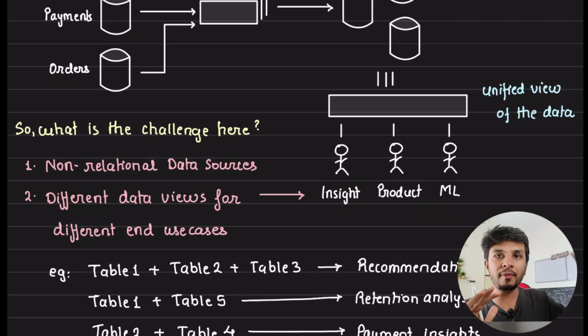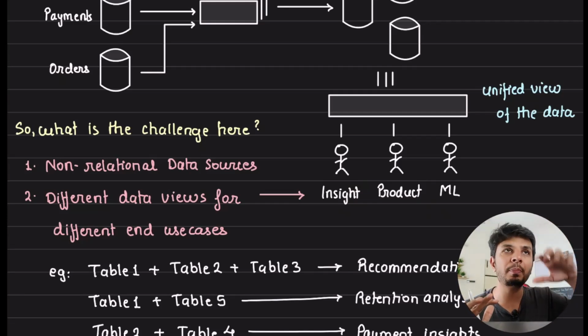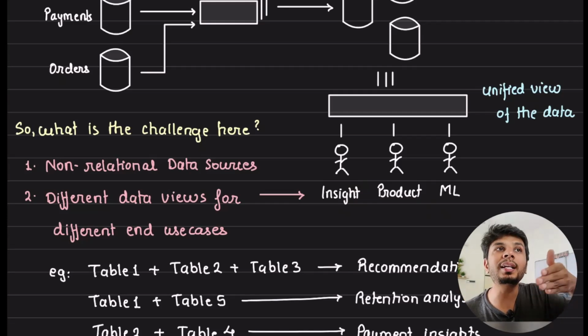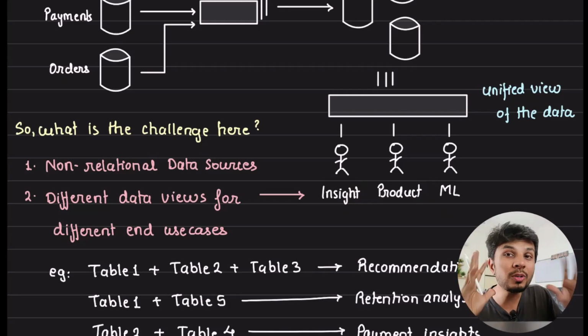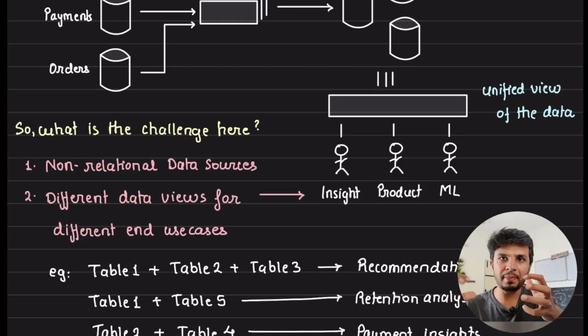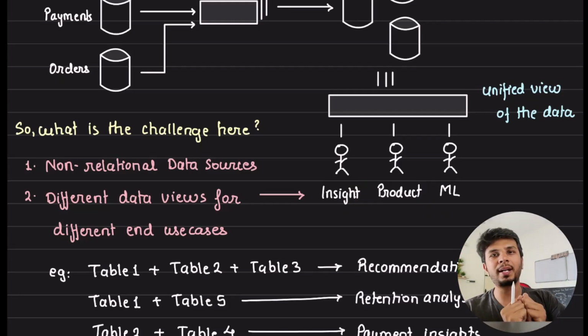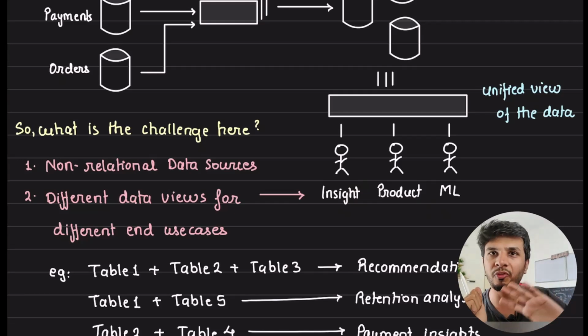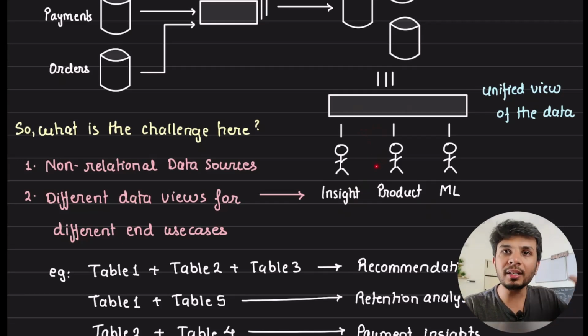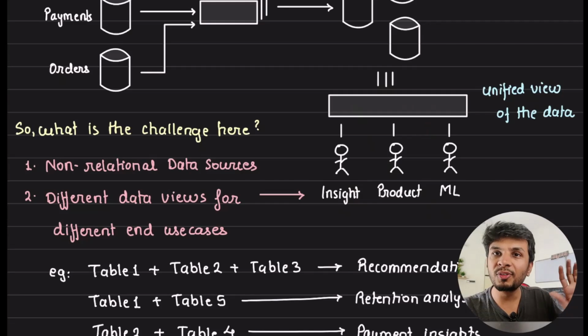This means that if you have your payments data in one database and profile data in another database, but you want to join them, let's say you want to do analytics on which region gets how much payment, or what kind of user gives you how much payment, you need data from the payments DB and the profile DB to be present in one database. This is where data warehouses and data lakes come in very handy. So internal teams like insights, product, and machine learning get all of that in one place.